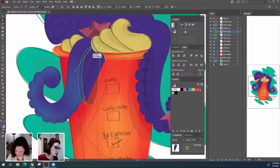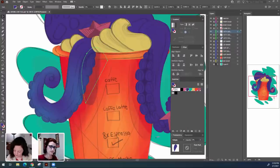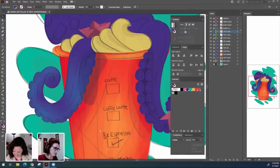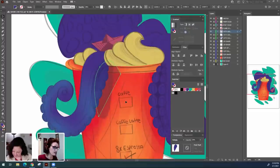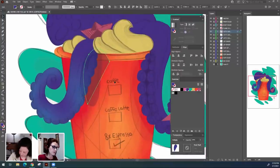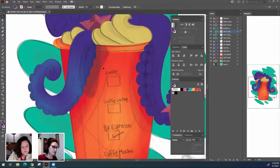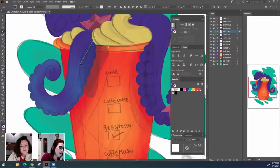Now, if you're just doing it from home, you'll have to run test prints on your own paper. But as a designer, test print, test print, test print, because what you see on screen is not what you're going to get when you go to print. Most of these shades are going to be lost, and I'm going to have to bump up the contrast. Definitely. But that's okay, because I know that.